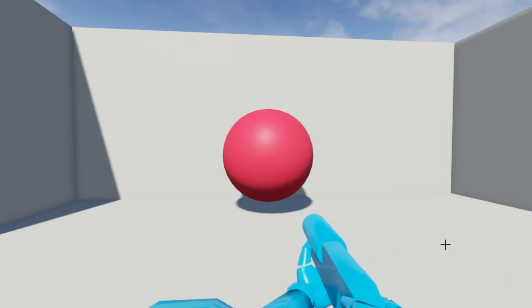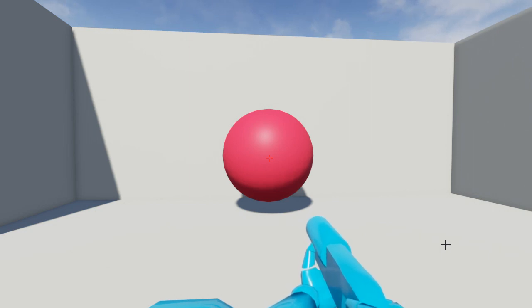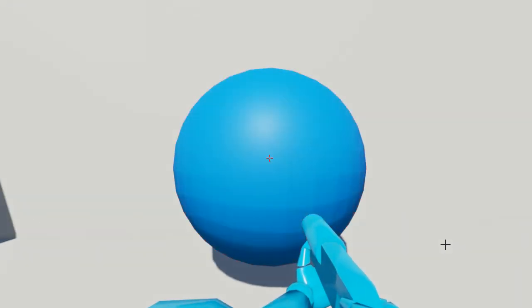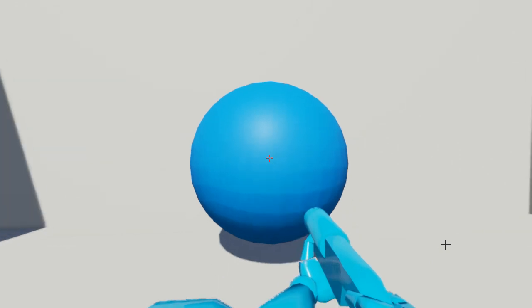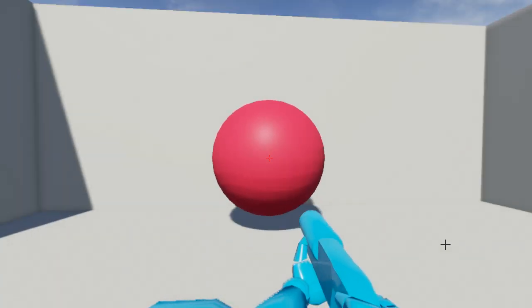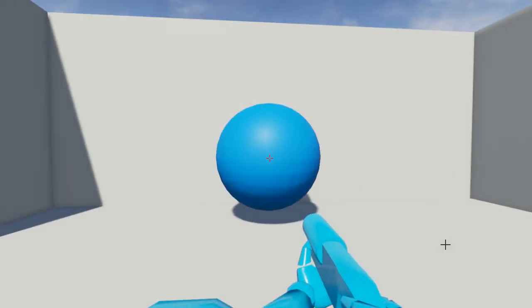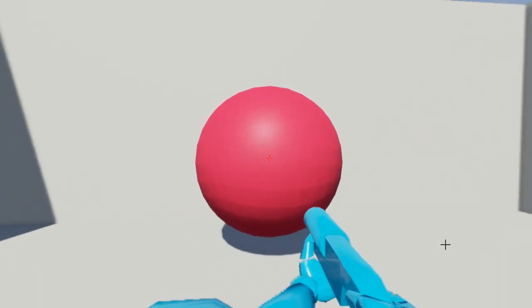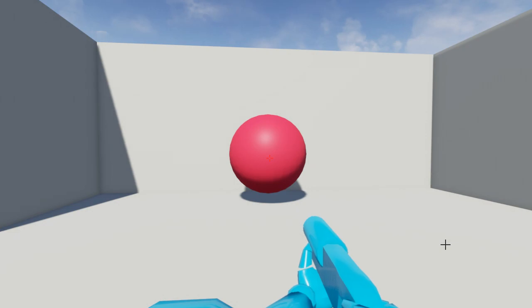My name is Carl Horwood, and in today's video we're going to look at dynamic material changes inside of blueprints. As you can see, I have this red ball here, and if I step into a trigger volume, it goes from red to blue, and then if I step back into it, it should pop back to red, and then blue and red. I'm going to go over in this video how to create that.